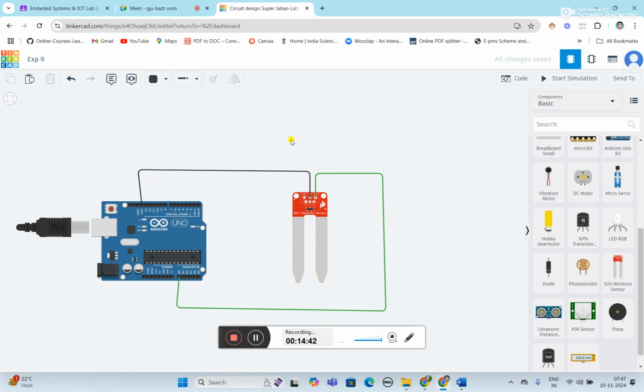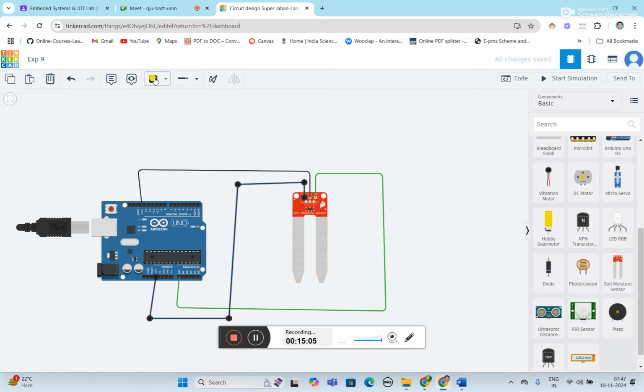Okay, so after that this one is related to the power. So this power pin in the moisture sensor, you connect it to the 3.3 volts point in the Arduino.